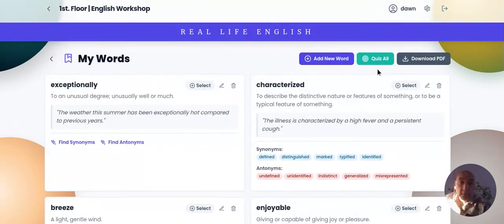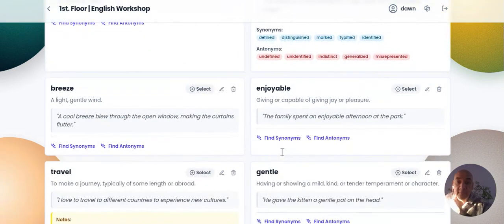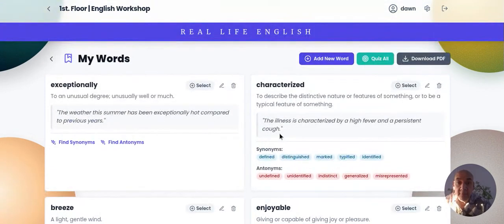And then you also have the option to do a quiz. Once you have at least 4 words in your vocabulary, you could take the quiz. And usually this vocabulary that's here is going to be specific to your needs. It should be the English vocabulary that's going to help you in your work or in your studies, whatever your English goals are. It should be vocabulary related to helping you improve your English. So when you do the quiz, it's just a little exercise with all these words to help you.